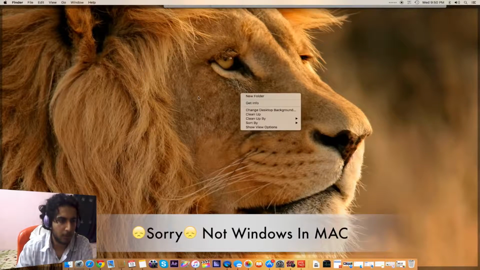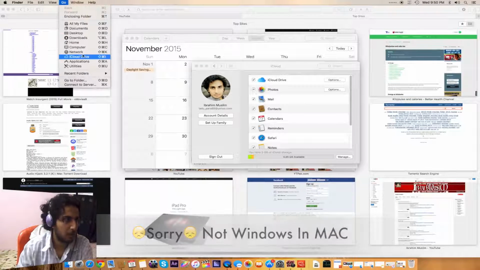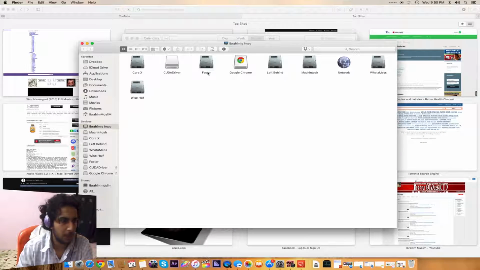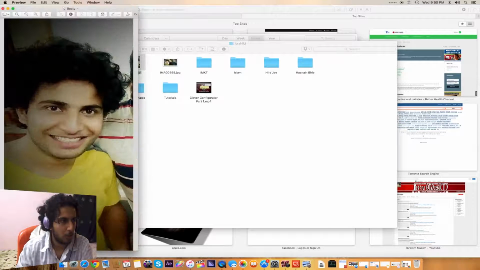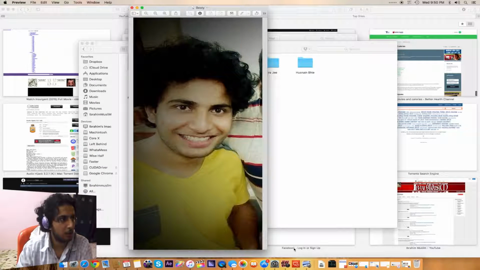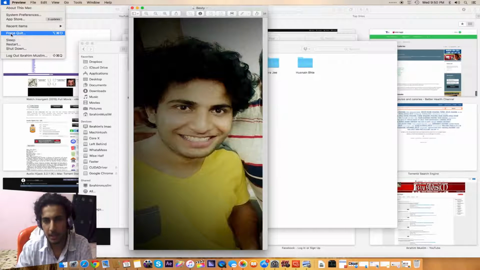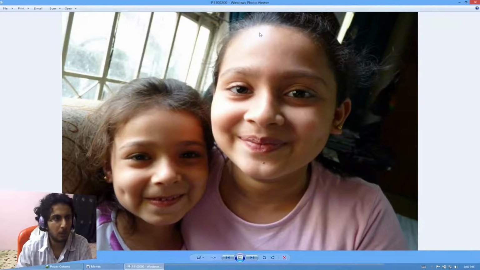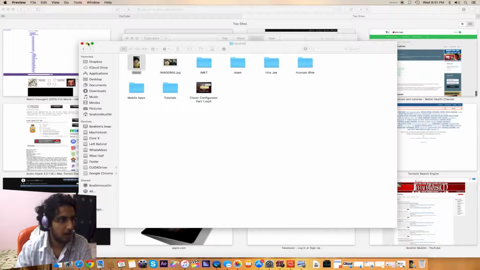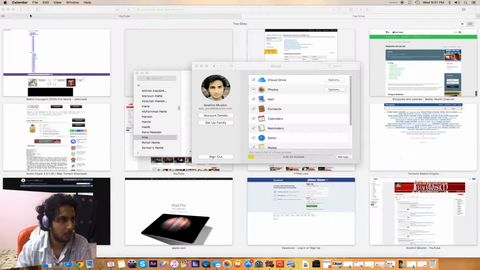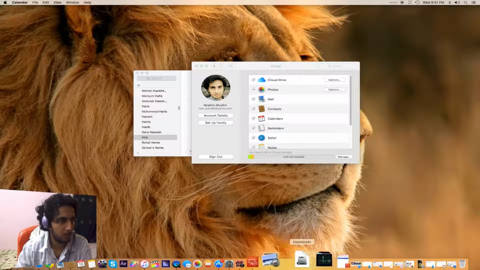And whenever you open a photo in Windows, for example, I'm going to go to my computer. I go to the left, open this photo of mine, and yeah, look at this. This is opened in Preview. They call it Preview, and this is the Windows Photo Viewer. These are the same things with a little difference. Oh, let me hide everything from here. Oh my god, so many things have opened.